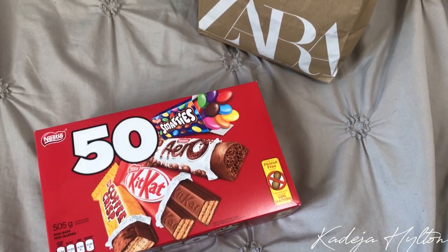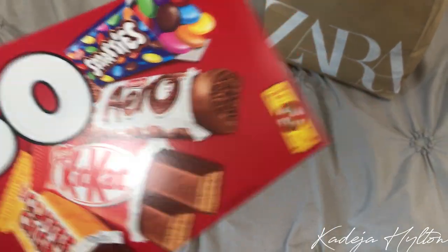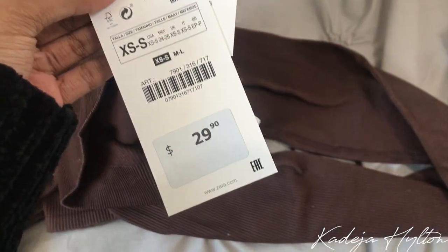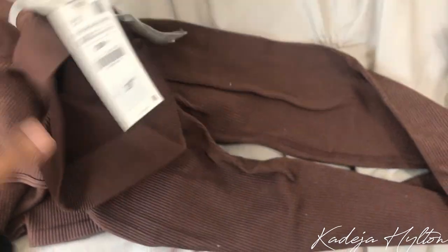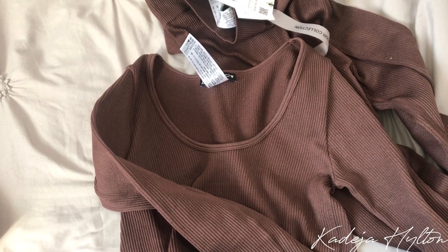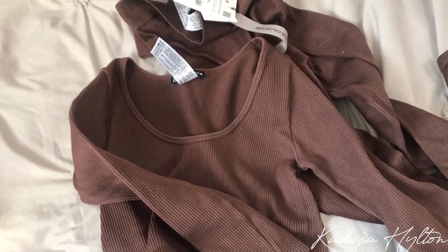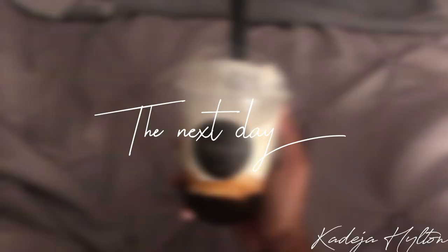I want to show you guys what I got from the mall. I got my Halloween candy — this has 50 pieces in it so I'm probably going to eat this in like a week. I also got these brown leggings from Zara — they're from the Limitless Contour collection, extra small/small for $29.90. I got them to pair with a matching long sleeve crop top — I think it'll be such a cute set. Aritzia was unsuccessful; they didn't have the pants, but I found a Zara dupe that I'll show you in the next vlog, and I'm probably still going to buy the Aritzia ones online.